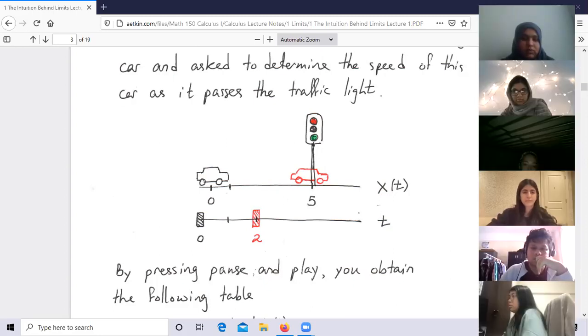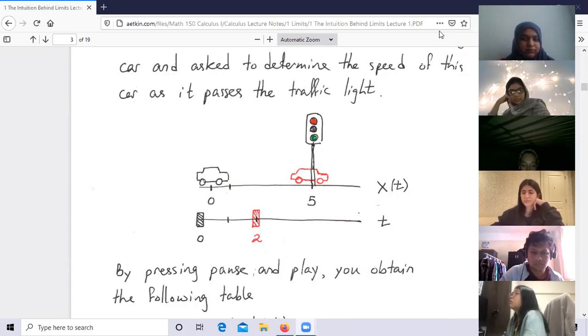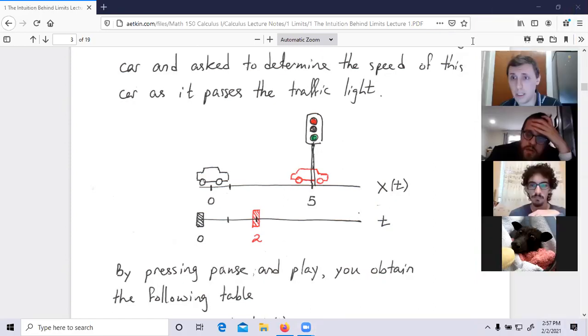Measure the distance between the stoplight and where the car started from. That's good, okay, so distance divided by the time. But notice when you drive, sometimes you drive very fast, sometimes you slow down, right? So that will give you what is known as average speed. But average speed is not the speed at which you're moving exactly at the moment of the traffic light, okay? But what you're saying is very good. It's a good beginning.